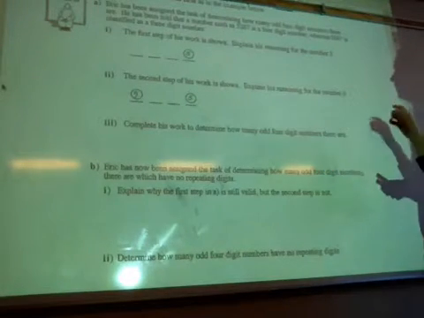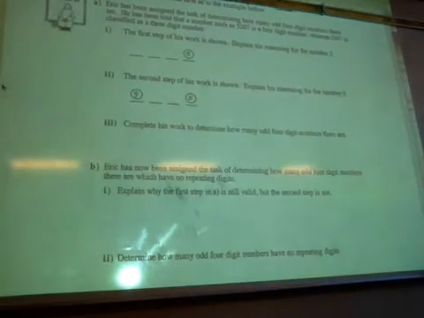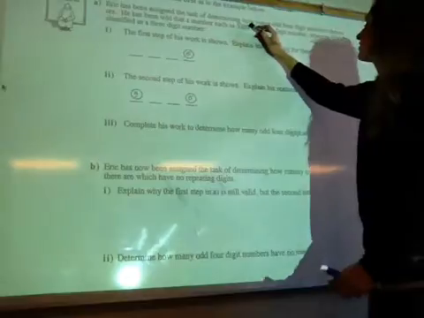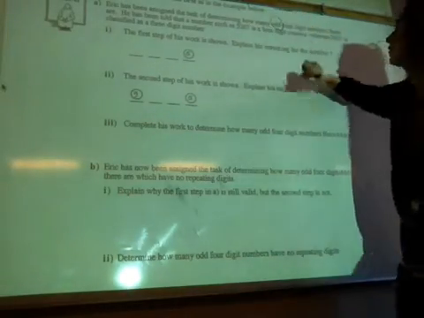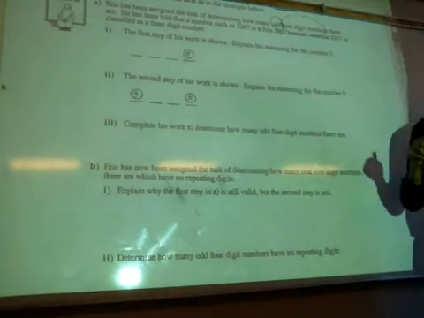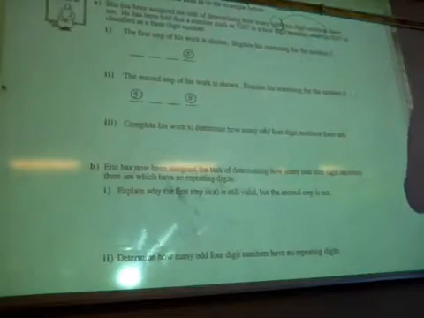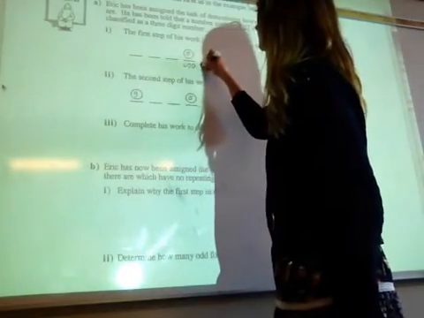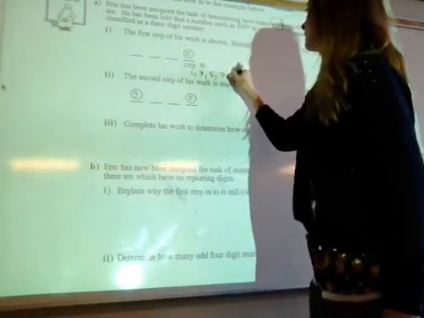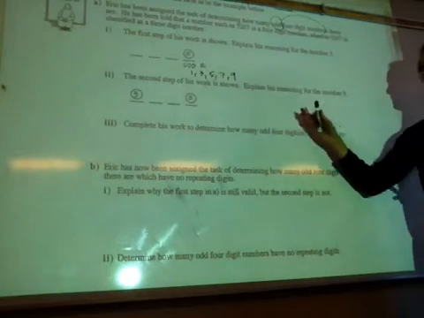Okay, so step 1, we're first going to look at why we would put 5 as the last digit. When you're going through this unit, you're really going to want a highlighter or you're just circling key information. Eric has been assigned the task of determining how many odd 4-digit numbers there are. So what do you think 5 could represent if we have to find an odd number? It's all the odd digits. An odd number has to end with 1, 3, 5, 7, or 9. Okay, so the last digit has 5 choices: 1, 3, 5, 7, or 9.